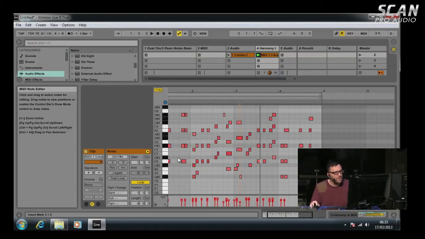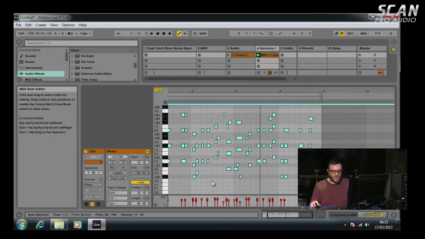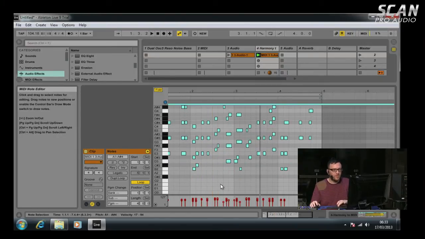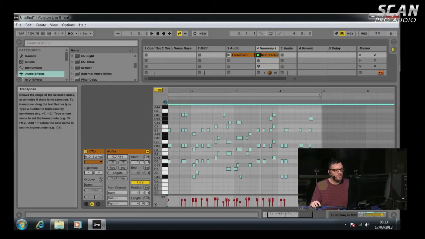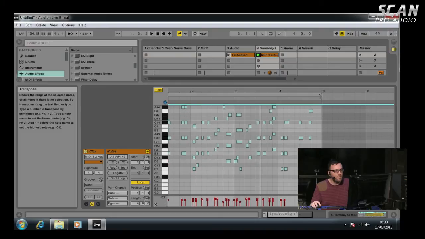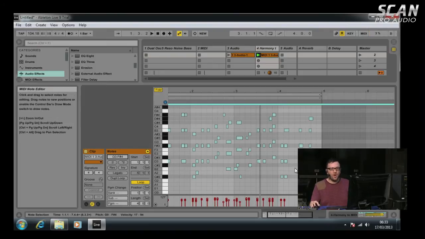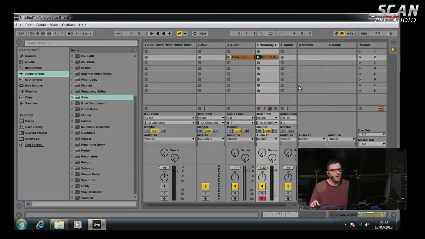Also, really quickly, you've got a transpose button in the corner now. You used to have to highlight all the material, and if you wanted to transpose it, you had to just drag it up and down or move the cursor key. Now you can select the range. It tells me that it's going from G to a high F sharp. I can now move that, transpose it however I want. Different octaves very quickly there. Alright, so that's just a quick overview of MIDI.